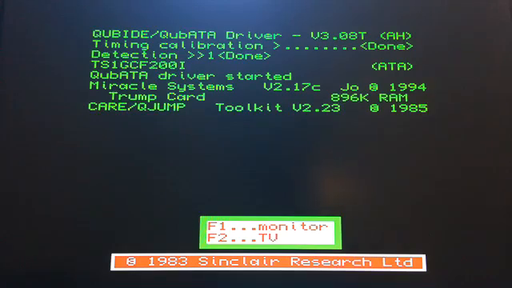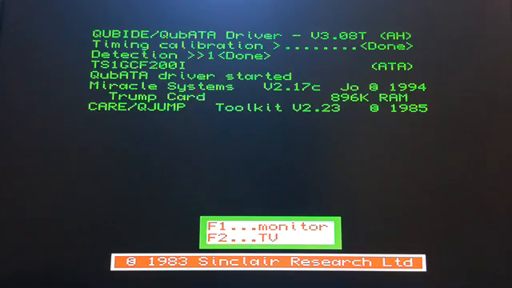And so now the situation is that we have a QubIDE QDATA driver version 3.08T that detects a 1 gigabyte CF card, compact flash card.